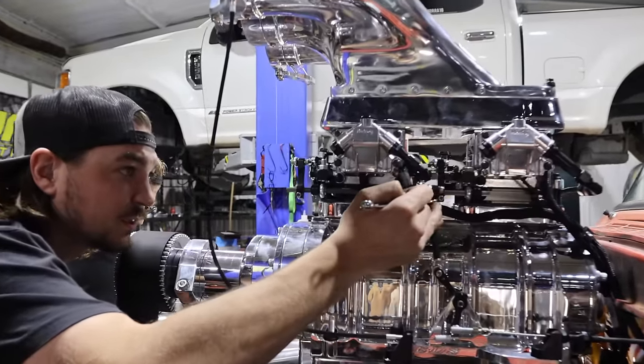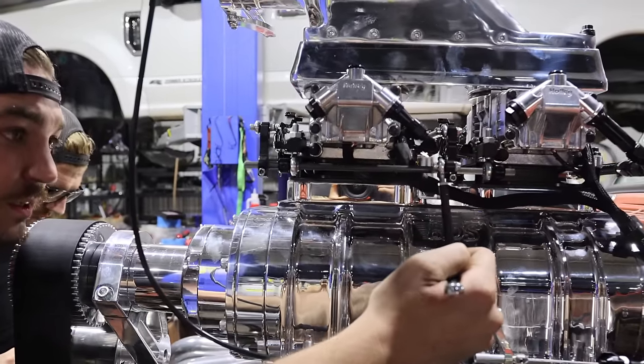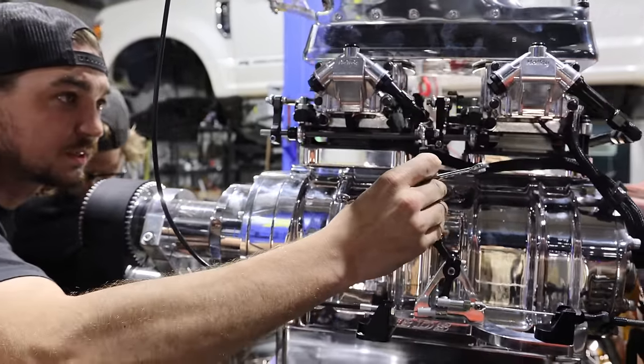All right, throttle position's at 3%. We fixed our oil line, so we're gonna spin it over with no fuel, no ignition, see if we got any oil leaks, make sure we got oil pressure, and then we're gonna try to fire it.